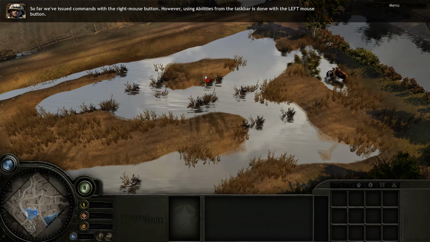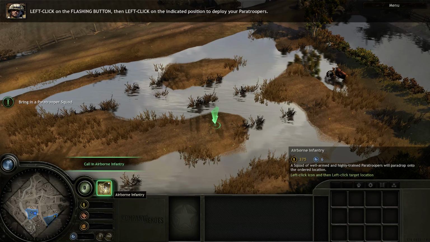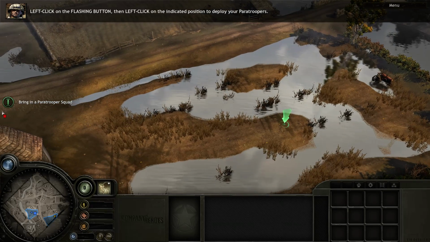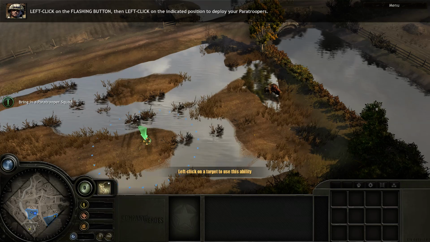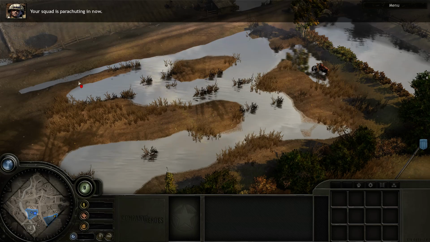So far, we've issued commands with the right mouse button. However, using abilities from the taskbar is done with the left mouse button. Left-click on the flashing button, then left-click on the indicated position to deploy your paratroopers. I did. Are they coming? Left-click on the flashing button, then left-click on the indicated position to deploy your paratroopers. My bad. Okay. I'm used to right-clicking. Your squad is parachuting in now.